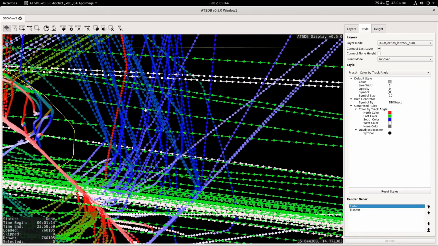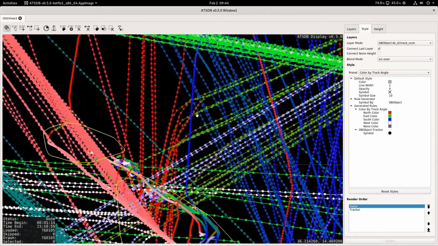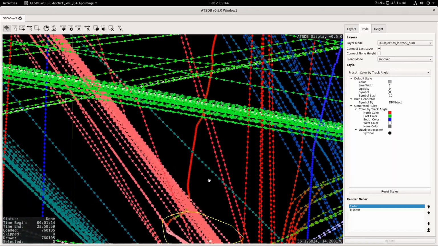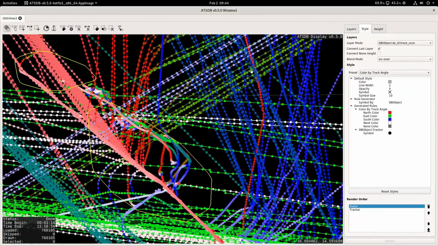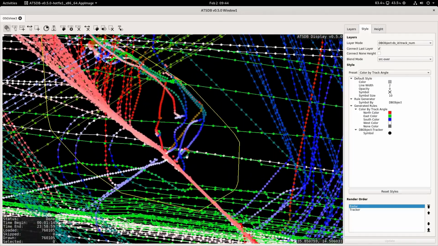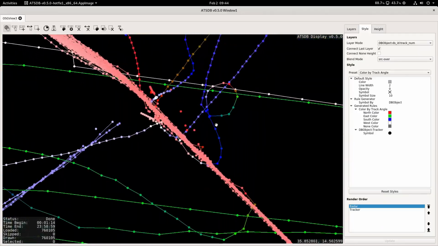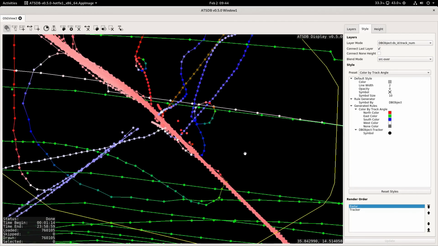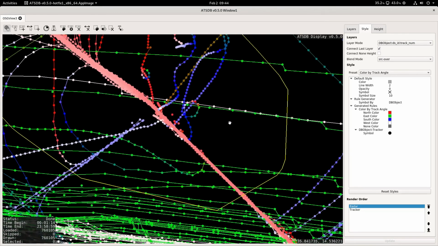So now it's easier to discern which tracks moved in what direction, even if they were at the same position. And for example, if you find one that has a nice color, then you can estimate in which direction it went.